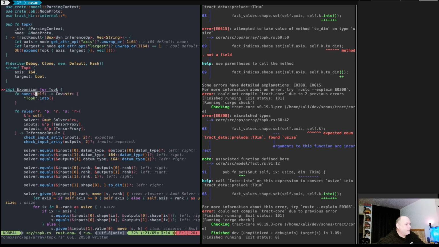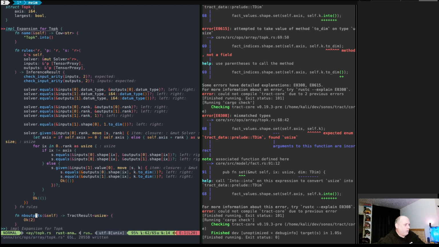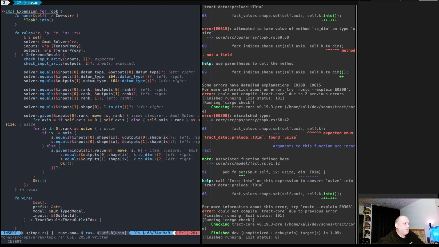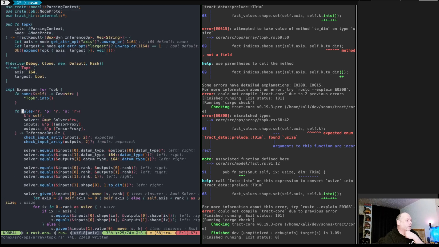And yeah, I need the wire method now. So the wire method is the method that translates. I mean, it writes. It's a substitution function for our expansion, which is a kind of macro.